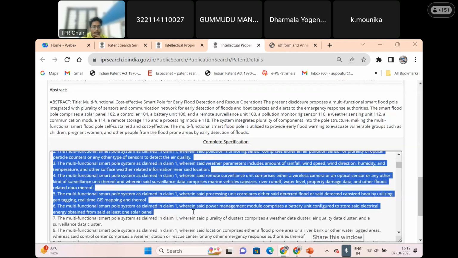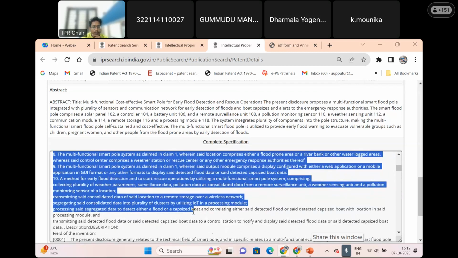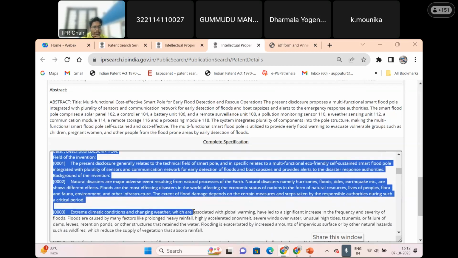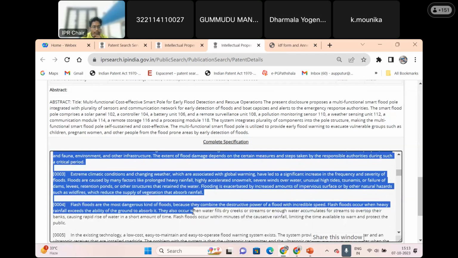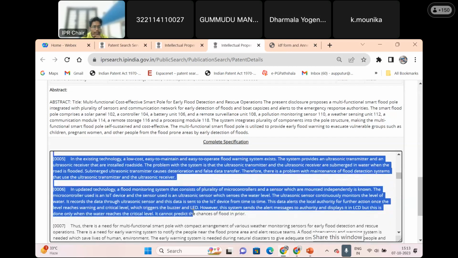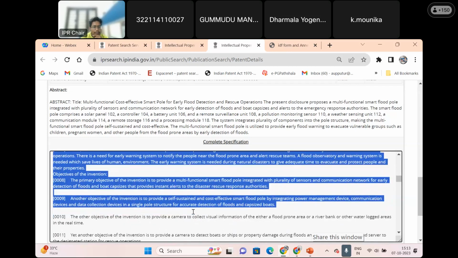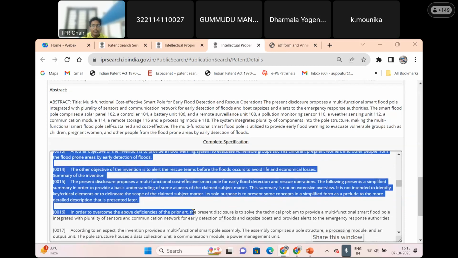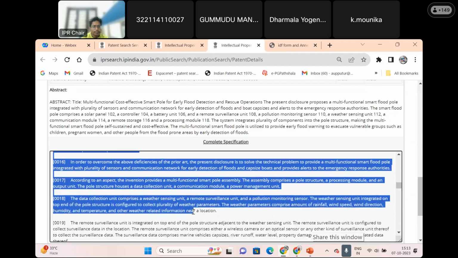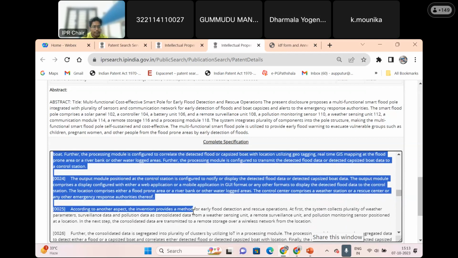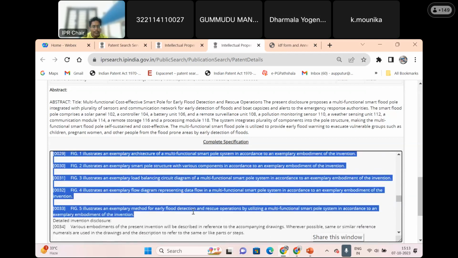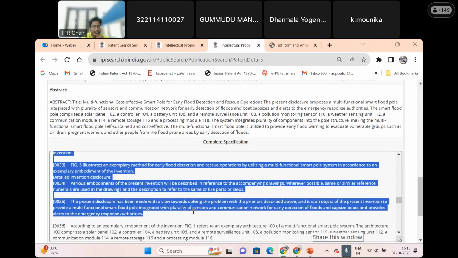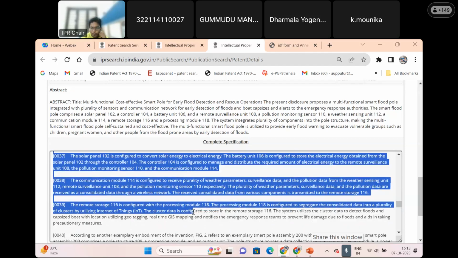Tomorrow, if some infringement happens, if somebody uses your invention without your consent, you can sue them in court. In any district court, first they will assess the claims, and they will see whether it is really infringed or not.